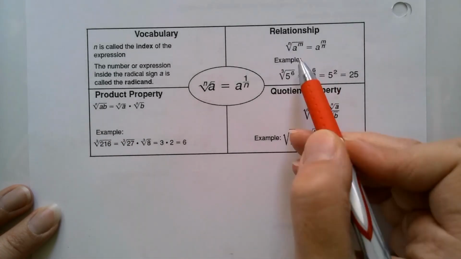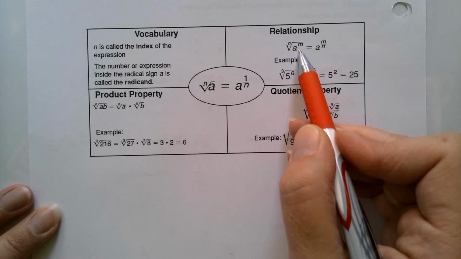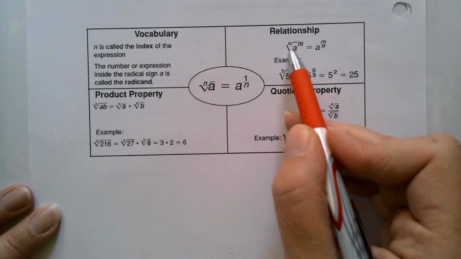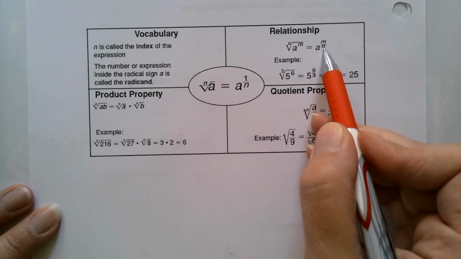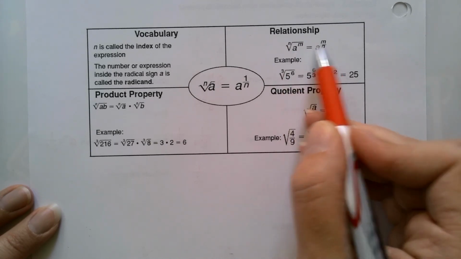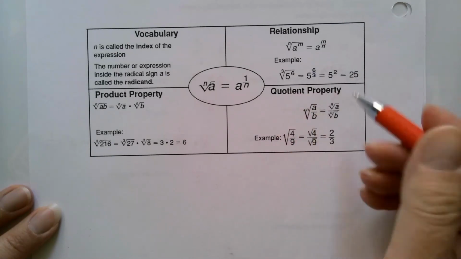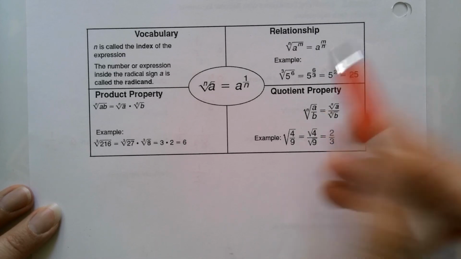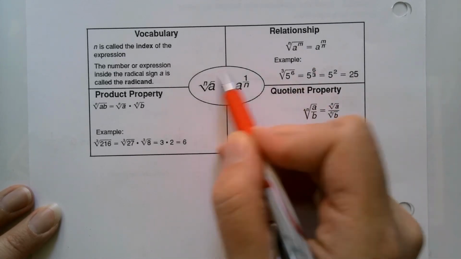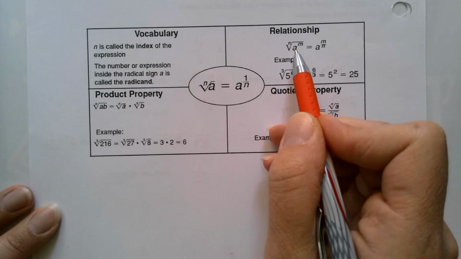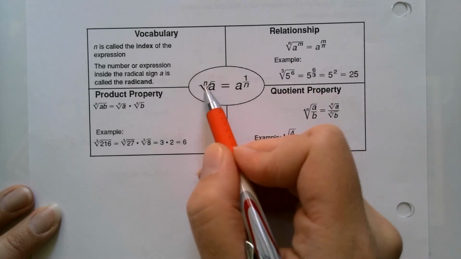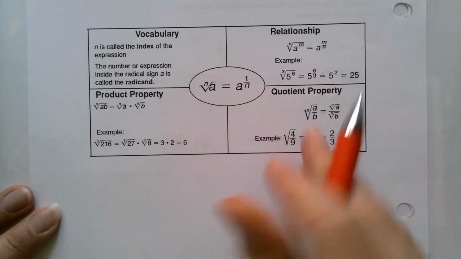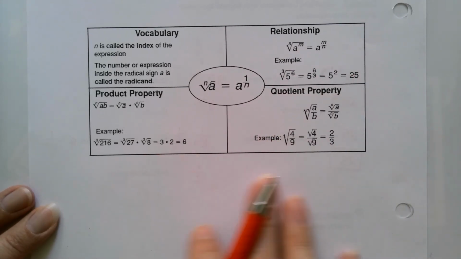The new rule, if I have the nth root of a to the m, it's the same as a rational exponent. The root, or the index, is now my denominator. Remember, a root makes something smaller, denominators make something smaller. The power stays on. So here's an example, and then the same thing with division. Just like this, I can break division apart. These two properties, this property and this one up here, they go hand in hand. This is specific to just the nth root of a to the first, and this is the nth root of a to any power.